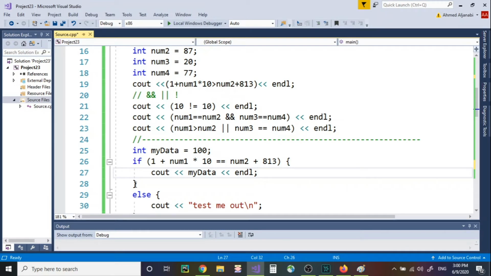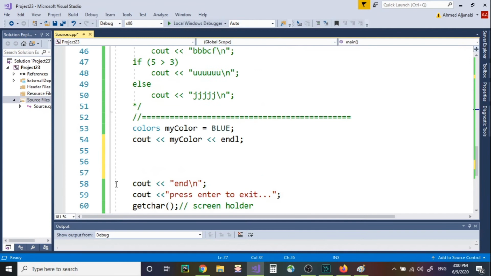How many phones do you have? I have 3. I have 2. How many cars do you have? I have 1. I have 2. I have 3. How many kids do you have at home? I have 5. I have 10. I have 16. And so on. So you can see that if I'm asking you a question, are you 32 years old? Yes or no. That's an if statement. How many rooms do you have in your home? You're not going to say true or false for that. You're going to tell me a number. So that's where the switch will be a good choice.